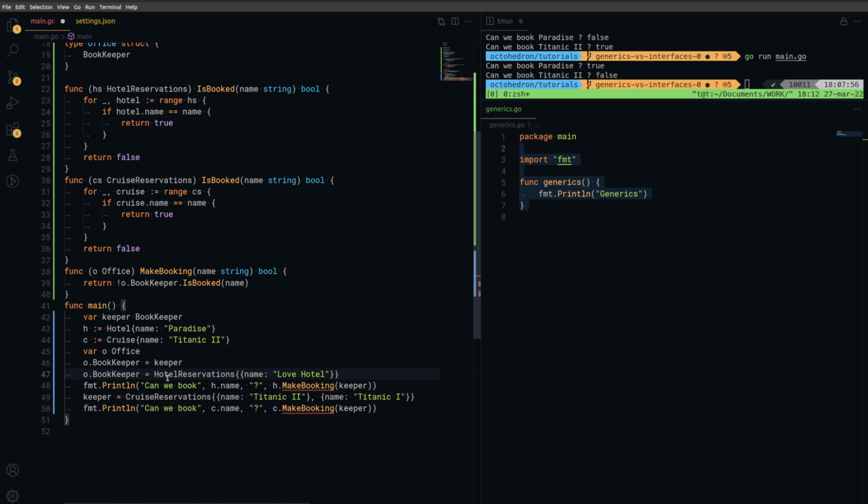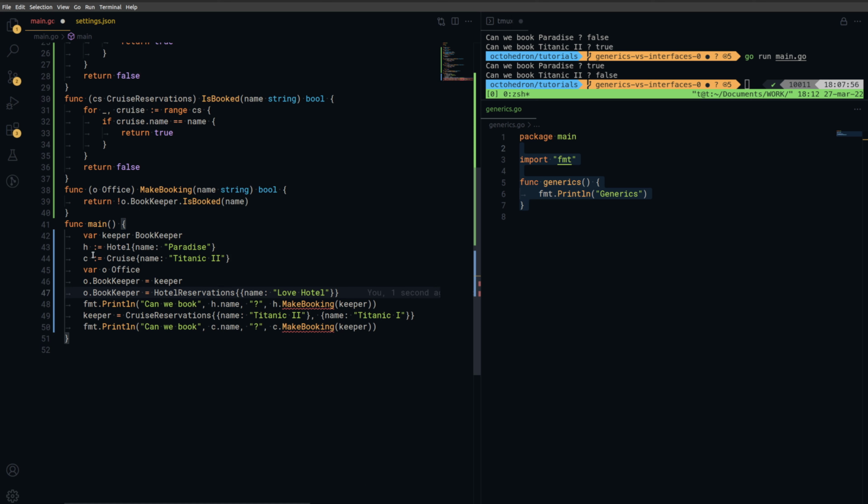I'm doing this explicitly so you can see what we are doing here, but there is no need to do it this way. You can do it in a single line. You can remove this, just paste this here and it will already understand. But I don't want to do that because I want to show how interfaces work at the same time.